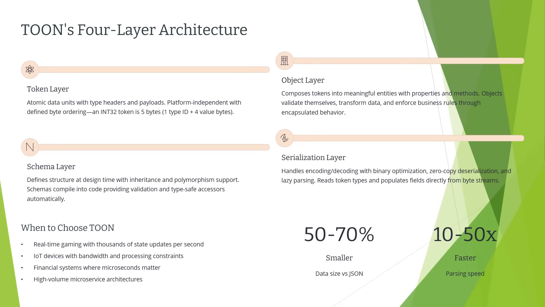The second layer is the object layer. This is where things get interesting — the object layer composes tokens into meaningful entities: objects with properties and methods. A user object, for instance, would be composed of several tokens: an ID token, name token, email token, and so on. Objects in TOON architecture are not just passive data containers — they can have behavior. They can validate themselves, transform their data, and enforce business rules. The object layer handles encapsulation: you don't access individual tokens directly, you access object properties through well-defined interfaces, so you can change the internal token representation without breaking consuming code.